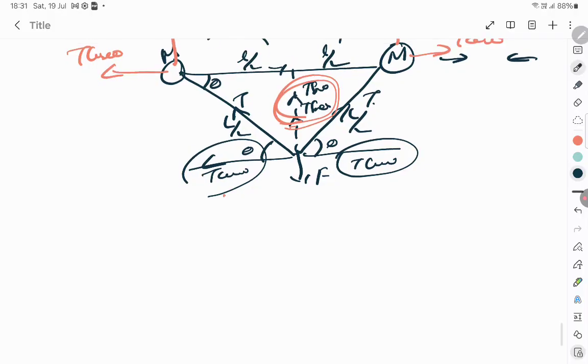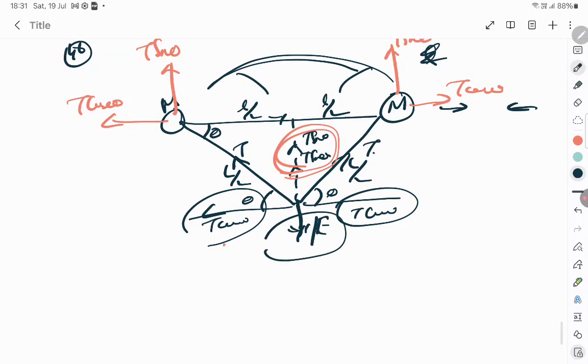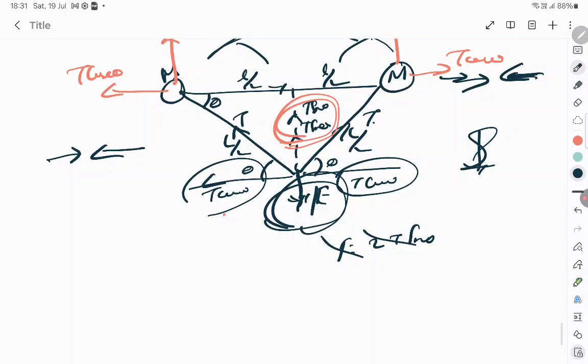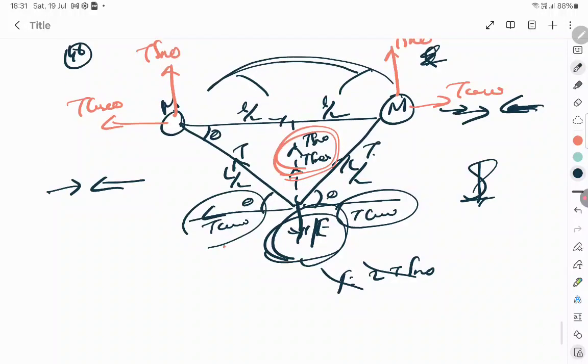Once you do this, you know there's a downward force which is acting here. The down force will cancel out with the up force, because there's no downward acceleration. The acceleration is only happening towards each other. The two masses are going to come towards each other. So the vertical component gets cancelled out. F will get cancelled out with the 2T sin theta. So there is no net force in the vertical direction. But horizontally, if you see, there is an acceleration.